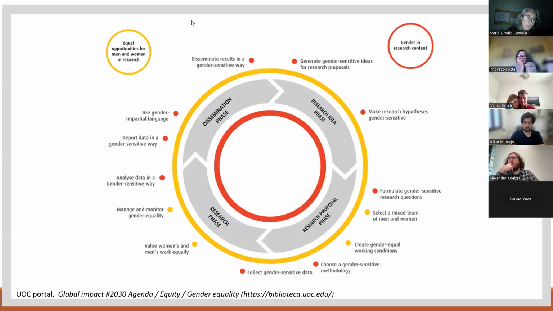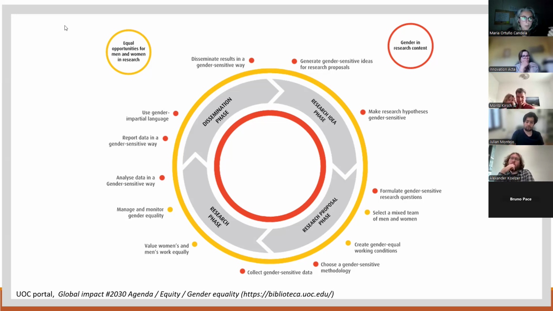And just to finish, focus a little on when we include the gender perspective in our research, there are two important things, two spheres. The inner sphere here, the red one, has to do with the gender research in the content. So, for instance, in earthquake science, maybe it's a little difficult because earthquakes do not have sex or gender, but still there are parts of our research that are more related to the external cycle that have a lot to do with gender, as it is the way we work, the working conditions, the way we use the methods.